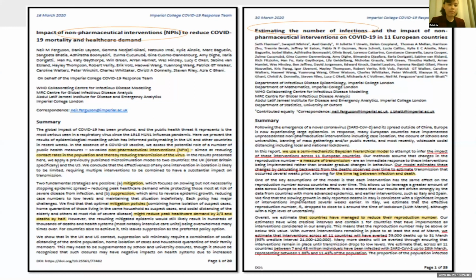So the two papers that we're going to be talking about today, the majority of which I kind of covered in the impact for non-pharmaceutical interventions. And then moving forward, we're going to talk a little bit about these interventions among different countries, starting with this paper on estimating the number of infections and the impact of non-pharmaceutical interventions in European countries. And then later talking about some of those interventions that we've seen both in Mexico and in Japan. Side note, I'm currently staying in Japan on an internship, so I've had some firsthand experience seeing some of these measures on a more international scale, which has been really interesting.